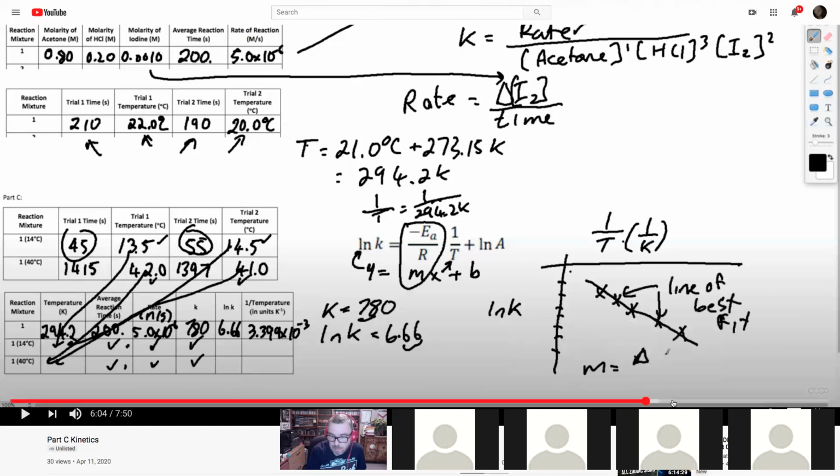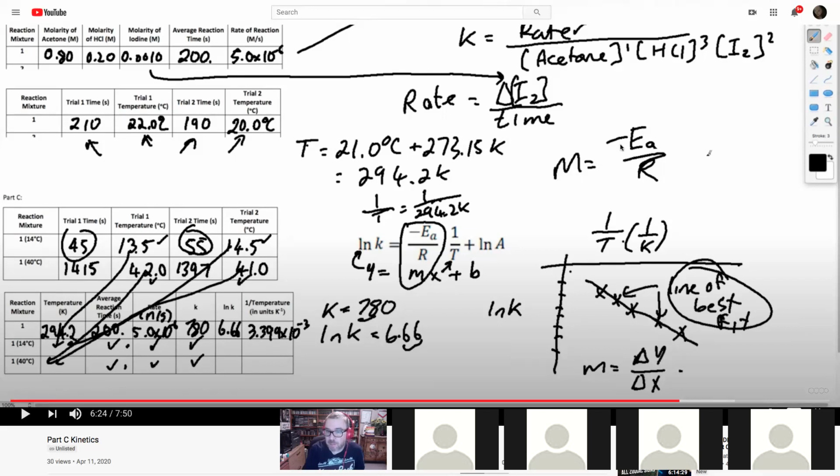Then you don't have to get a line of best fit; you can actually get this off Excel and figure out a slope. That slope will be used to calculate the activation energy here, with the R value you're given, so you'll be able to calculate this Ea. Now, if you look at that slope, you'll see it's a negative slope, so that'll be a negative number. That's a minus there. The Ea should end up being positive, so that's something to look for as well.